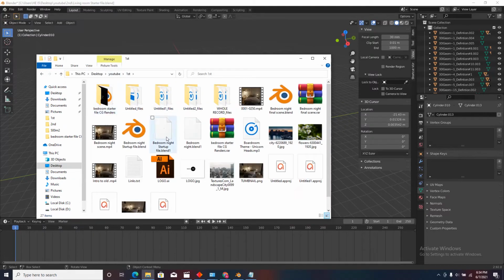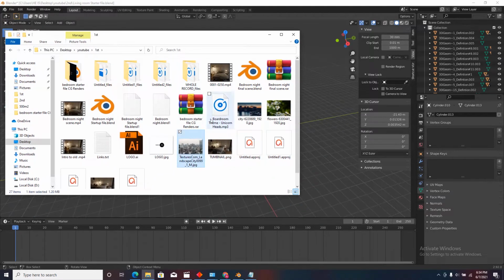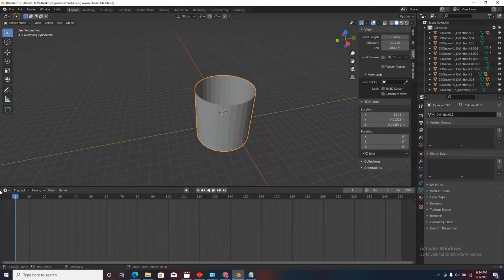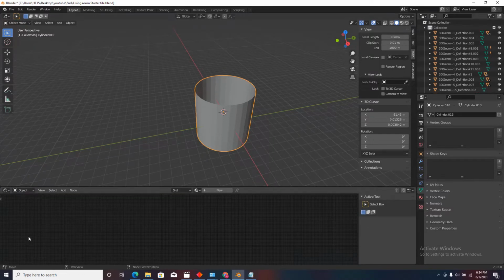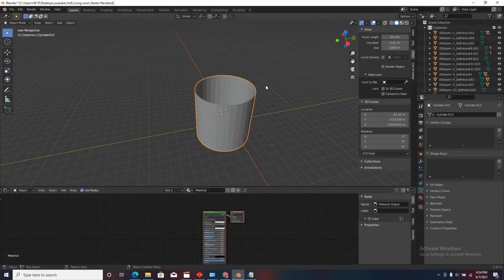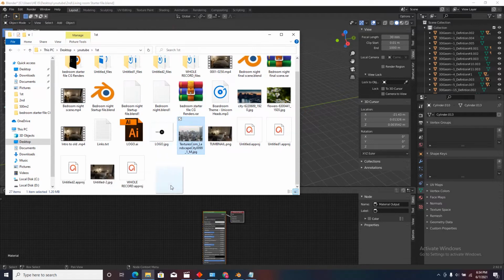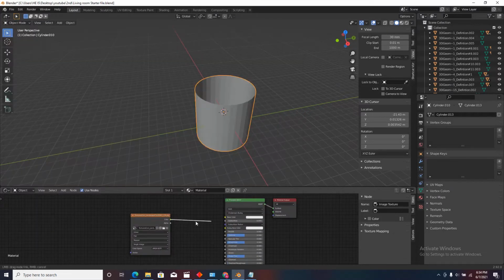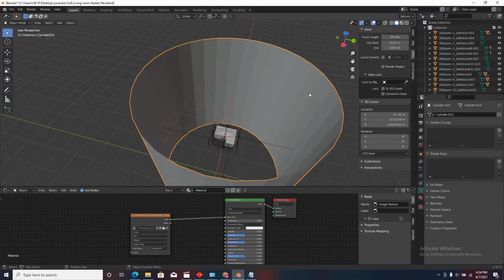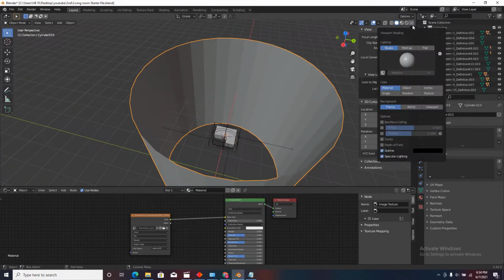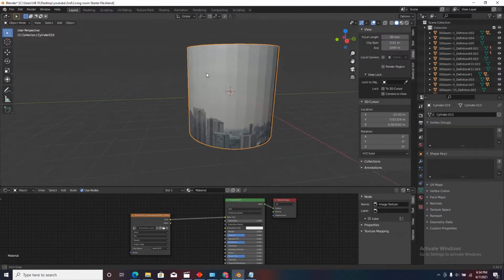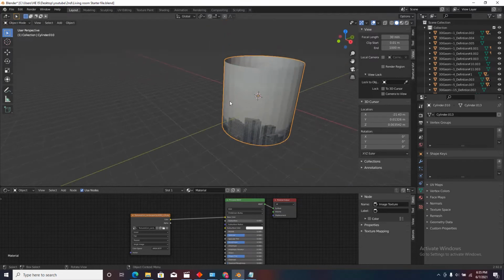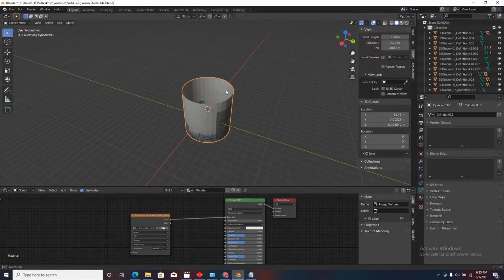So the image is, just find the image that you have downloaded. Mine is right here, but before that, change this editor's type into a shader editor, and then press new in order to add a new material. So this is the material of our object right now. Now I'm going to drag this image and drop it, and then I'm going to connect the base color to the base color, and we don't see anything happening, right? For that to change, we need to click this button right here and change the material to the texture. So by this, now we can see our textures in our viewport without going to a rendered view.